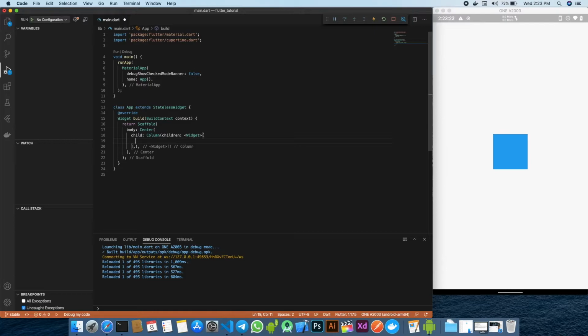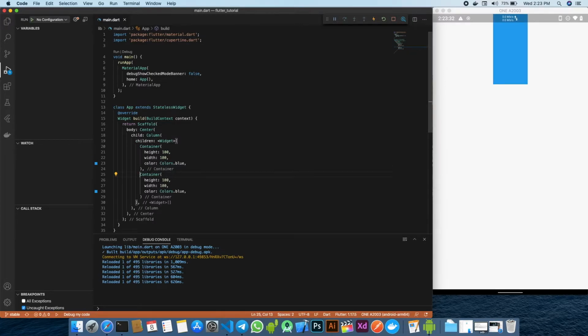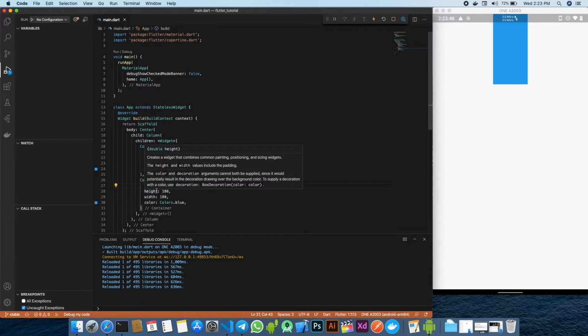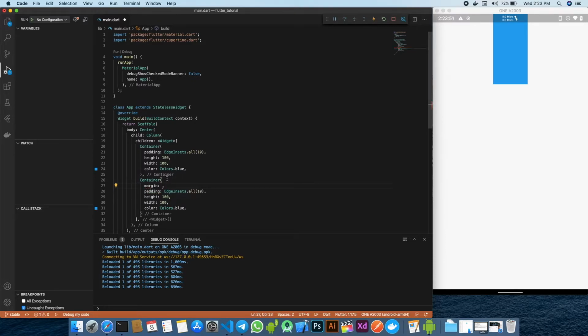I'll show you how. Now let's say if I paste this container 2 times here with the comma, you can see this. Why you can't differentiate is because I have no padding on this. So I'm going to add some padding of 10. You can actually copy this line here. Or I can also add margin, same thing which is here of 10.